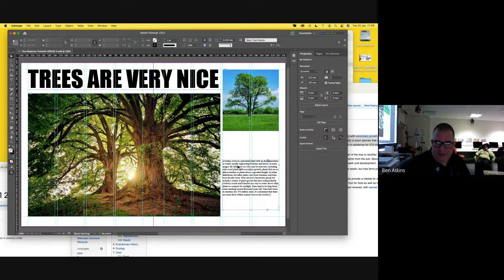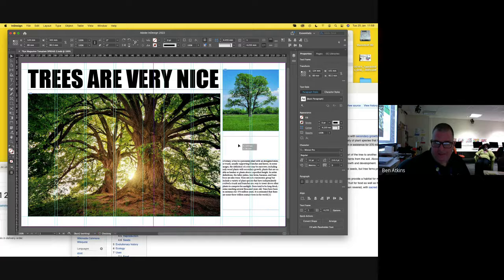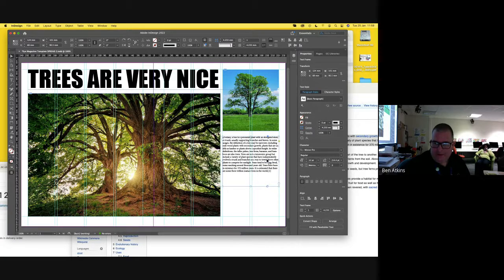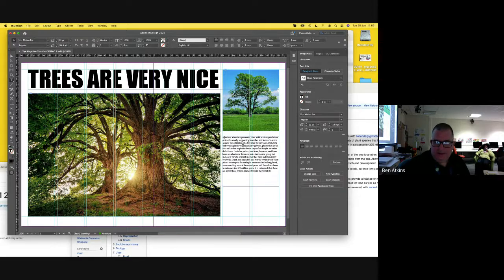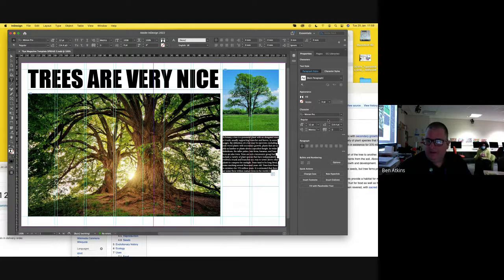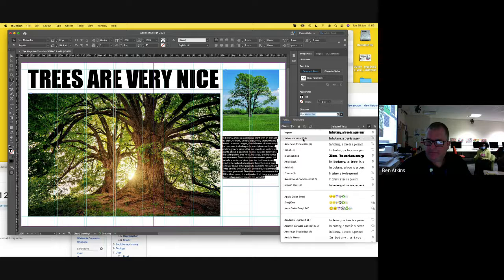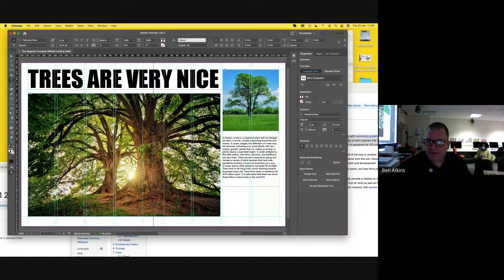We've got a headline. This is my copy here. And again, I'm just going to leave that there for now. I think I'm going to change the typeface of that as well. So again, highlight that all. I'm going to make this that one, I think, Helvetica Neue. Click on that. And I'm going to just edit some of the text.